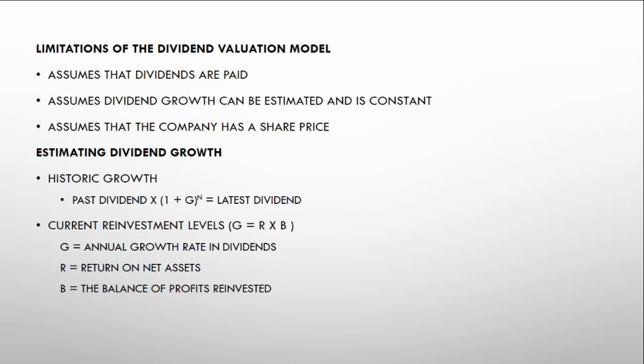So how we calculate this method is that we need to know what our return on net assets is, and then we need to know what portion of this return is going to be reinvested in the company instead of being paid out as a dividend. So if we know this, we can calculate our annual growth rate in dividends.